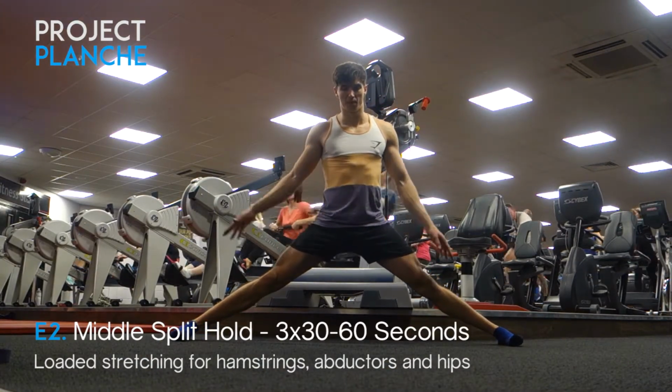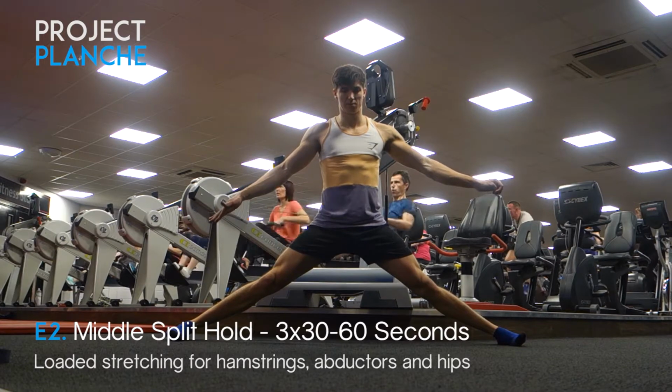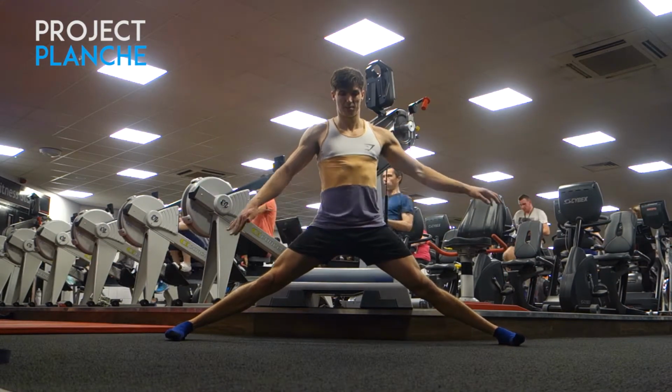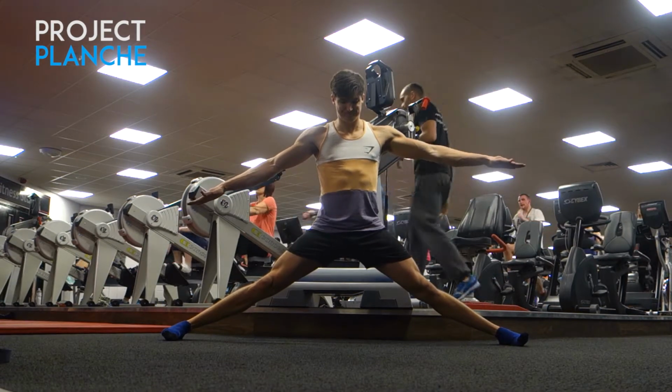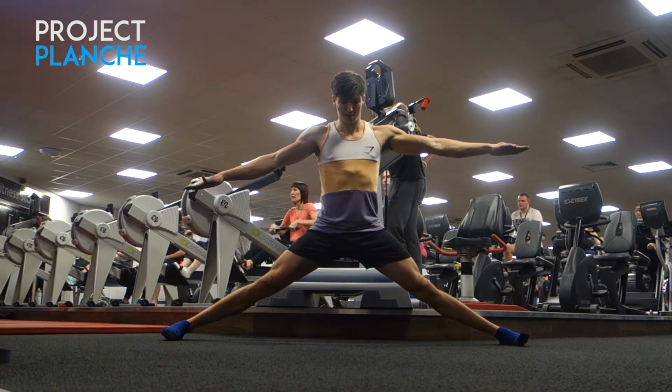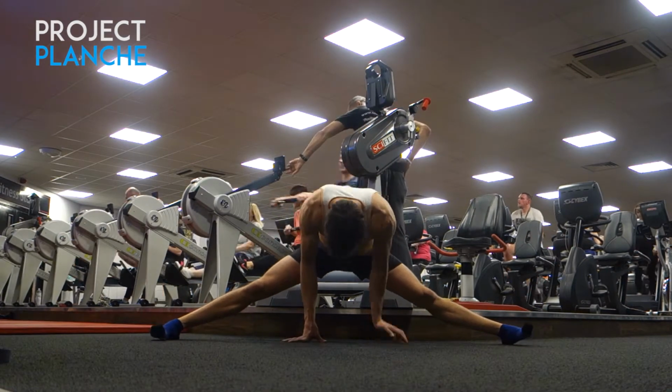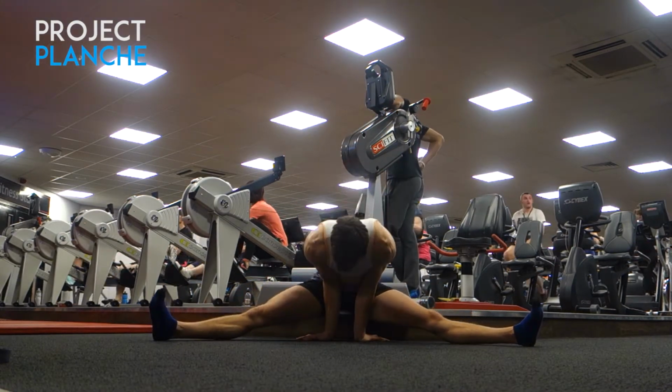Then moving on to a middle split hold. I'm actually pretty happy with how my middle splits are progressing, although it's very, very slow, and I think I'm not particularly genetically gifted when it comes to middle split mobility, but I'm sure it will get there eventually with the amount of intensity that I'm putting on it with the stretching.